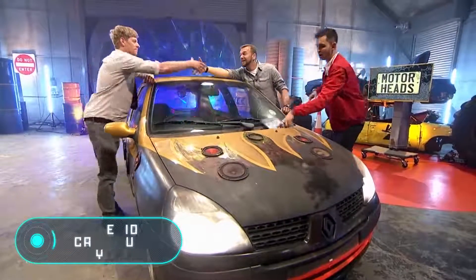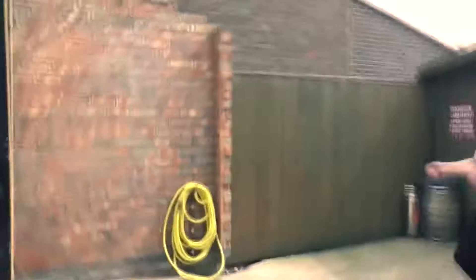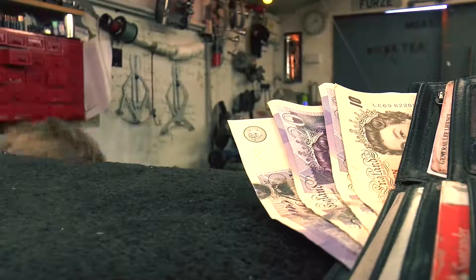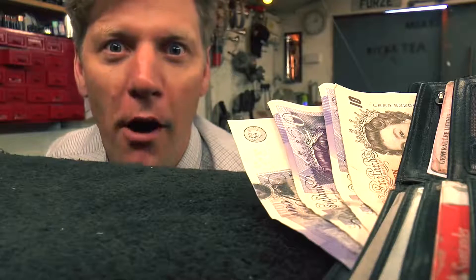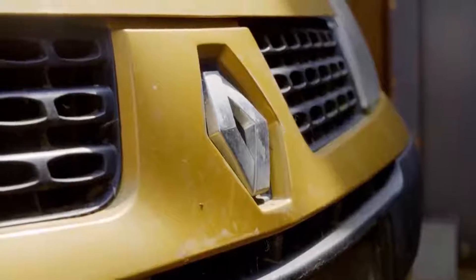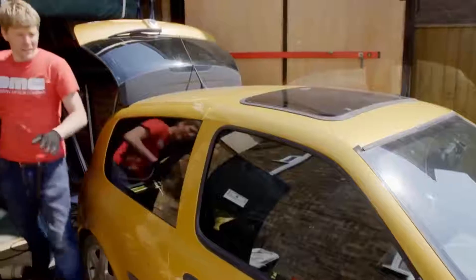Exterior Car Sound System. Designed by the ingenious British engineer Colin Furze, this modified car will delight any high-volume music enthusiast. The creator thought: why listen to music alone, when you can enjoy it with the whole neighborhood? It's worth noting that Colin set out to modify his car for only 100 pounds — about $130 — and he did it. The unusual sound system was installed on a Renault Clio. To create an exterior extension for the car, Colin had to make some holes in the body and partially dismantle the interior.